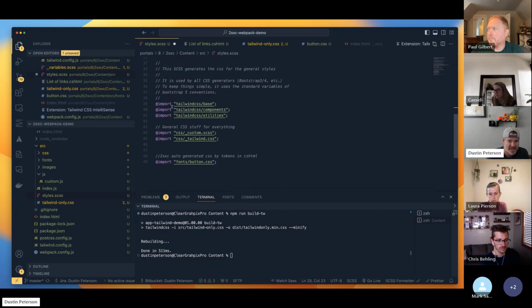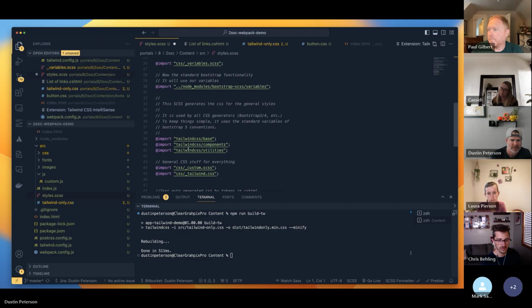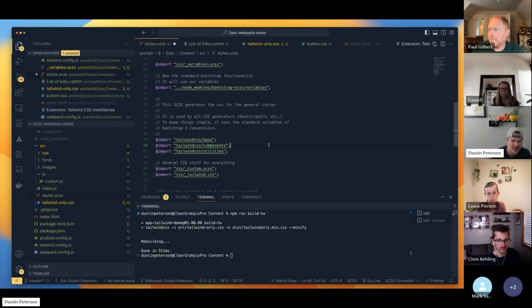And then for Tailwind, in order to do the import, Tailwind needs to be like this. There's other ways you can do it if you weren't doing it as an import, if you were doing Tailwind only, and I think that might be in Laura's presentation. But this is if you're doing Tailwind as an import, and it's not the very first thing in your file. I can't remember, there was something about having to do it a certain way. So I think this can be written two different ways. So if you see this written differently, that's why.